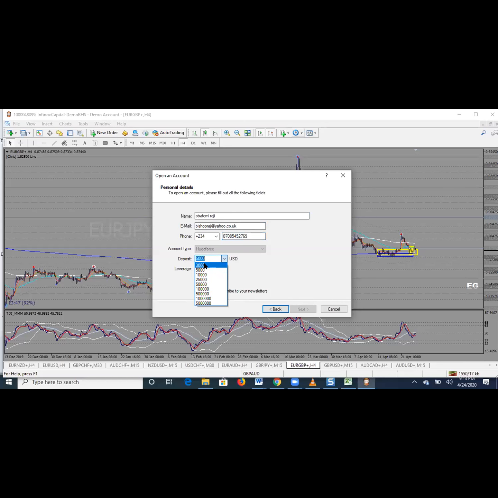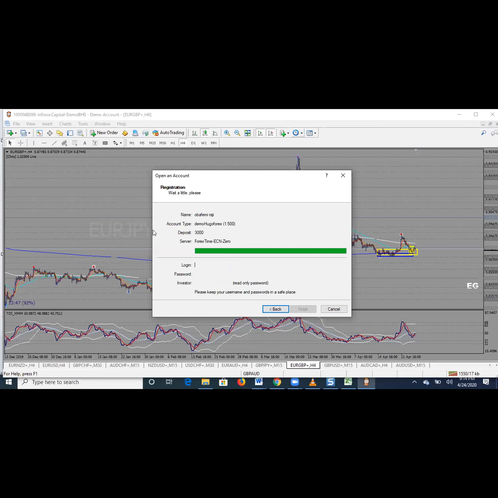Most brokers will give you an average of between 3 to 500,000. You pick the one you want, then you use your leverage. I know we've discussed leverage before. You simply pick the leverage you want, 1:1, 1:10, or the likes. You click I agree to subscribe to your newsletters, and you click next, and voila, you automatically have your account number open.